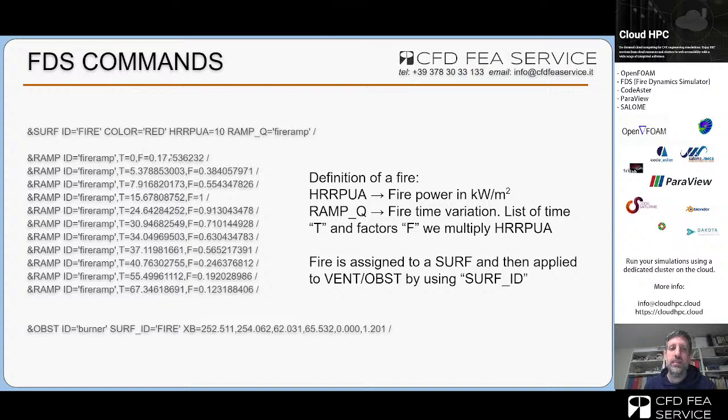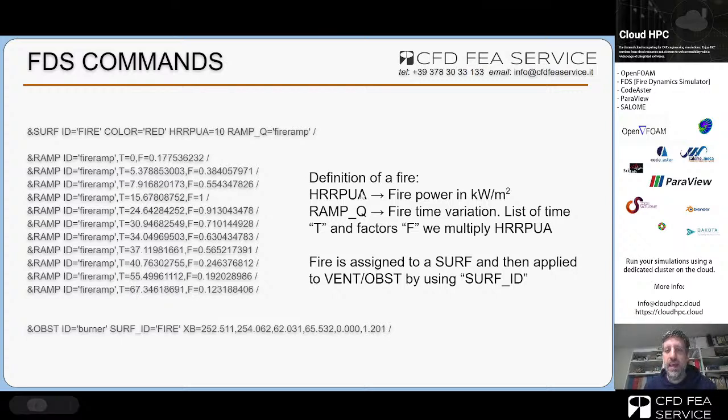So this means that at time 0 we are multiplying this HRR per unit of area by this factor 0.17 and so on and so forth. At time 5.3 the factor becomes 0.38. At time 15 it becomes 1, and then it decreases as time goes on.